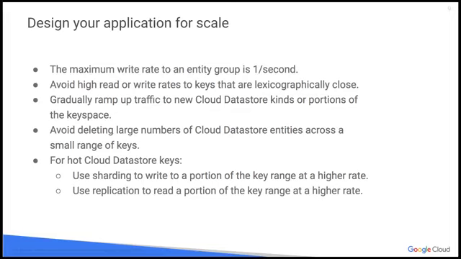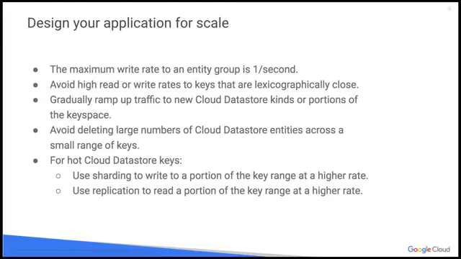When performing a large number of deletes for a range of entities, if those entities have an index on a timestamp field, Data Store will store those entities closely together. When those entities are all deleted, performance for queries in that part of the index will be slower until compaction has been completed. You should use sharding or replication for hot Cloud Data Store keys.